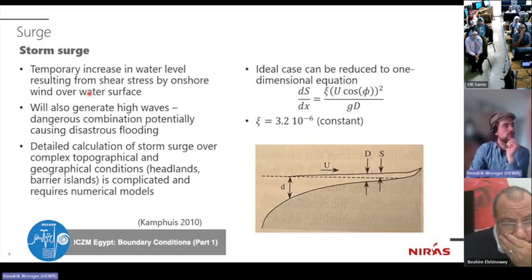So the storm surge, in theory, is nothing else but the water level variation due to the wind force on top of the water surface. In the very simple case of this coastal profile, you have the water level at mean sea level and a wind blowing in that direction, so the water level will increase towards the shore. But this is a bit simplified because there are regional effects and local effects.